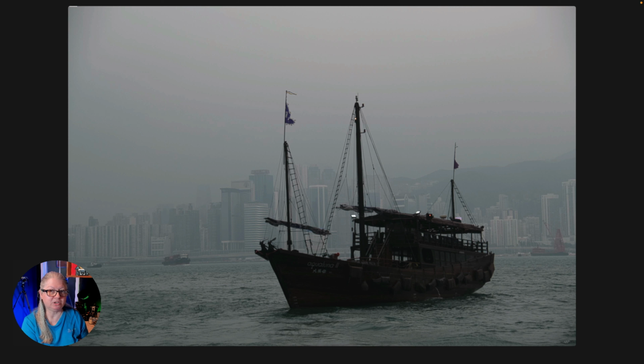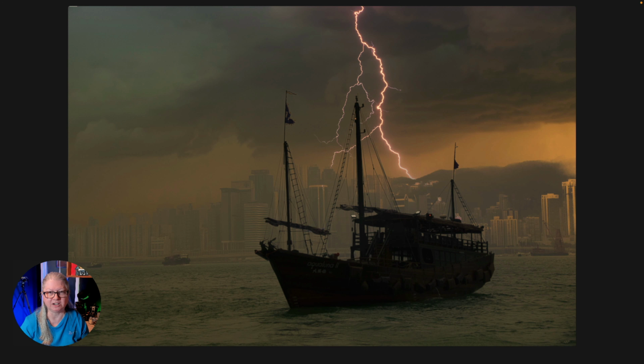In this final example, I used Sky AI to put in a new sky, Twilight Enhancer, and the Water Enhancer to come up with this final dramatic image. Is it realistic? Maybe not so much, but I think it's pretty believable as an actual image. If I didn't tell you that I did all those things, would you know?